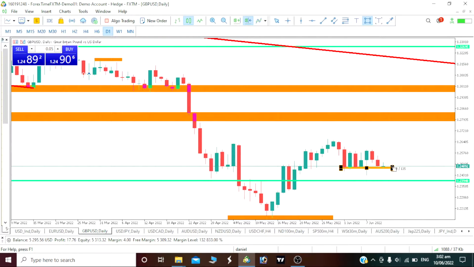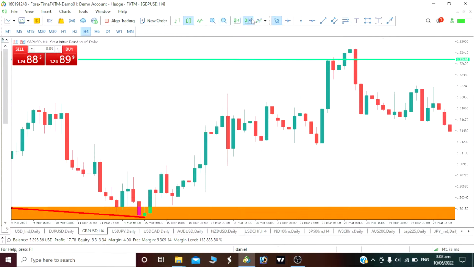We are going to mark it as our support. You can see here previously where our price rejected here. So we are going to start from here, highlight it as our support, and we're also going to mark this place where our price has also been ranging to, which is our resistance. Now that is it. Because we want to determine our price for today, this Friday, where our price will be moving, then we will go on to our 4-hour time frame.